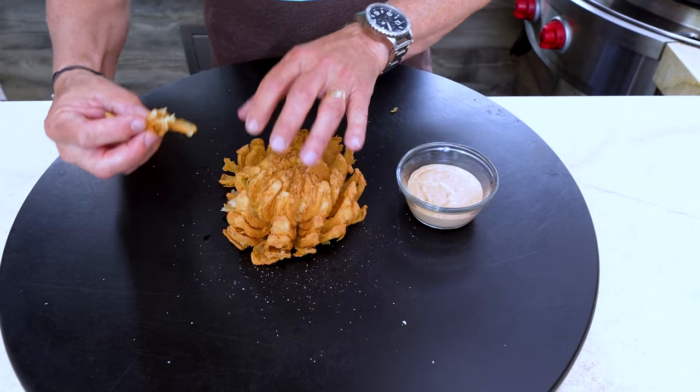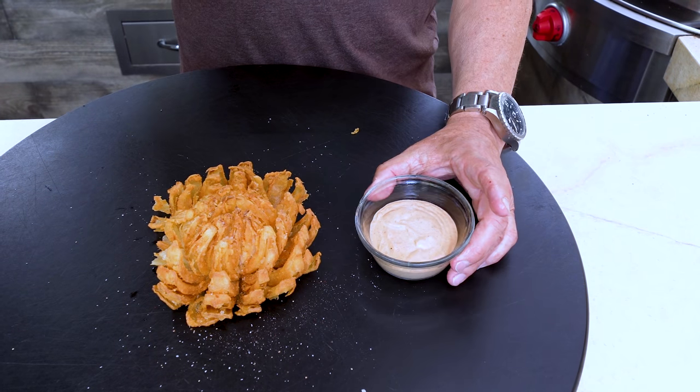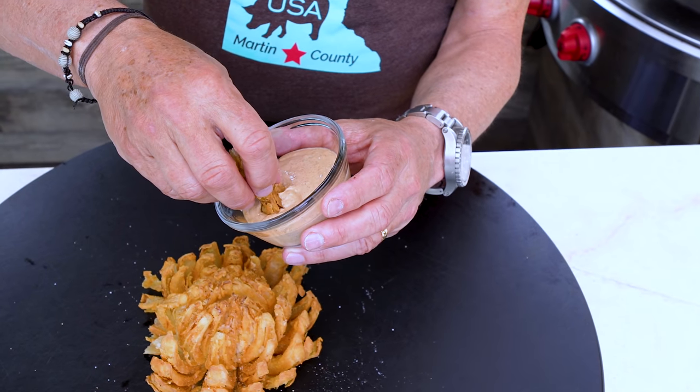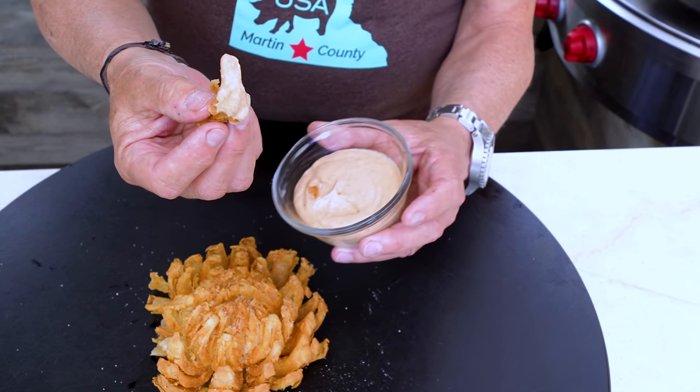You know what it tastes like? Onion rings. The most difficult onion rings I've ever made. But wait. But now you do this. Grab a couple pieces and come down here to our little Asian dipping sauce. Oops, I lost it. Come on. There we go. There's a bite right there. Garlic. Five spice. Oh, hoisin. Hey, Outback. Get your Asian on. So damn good.